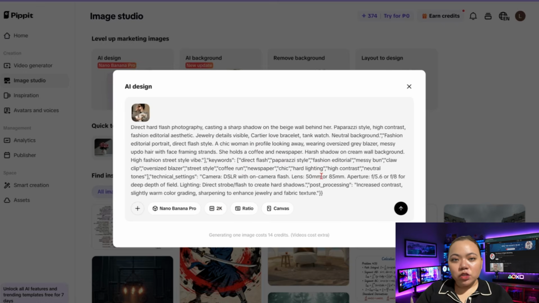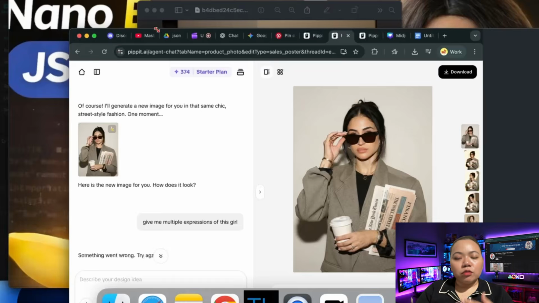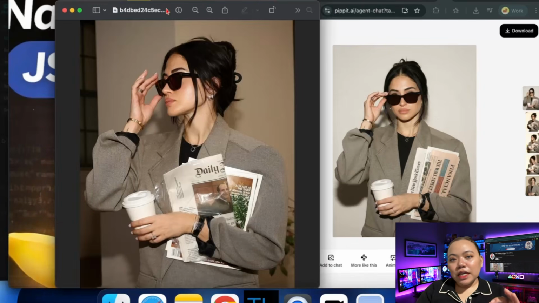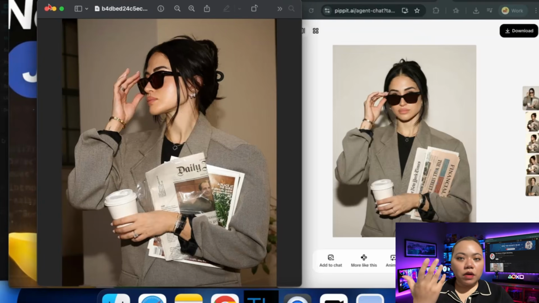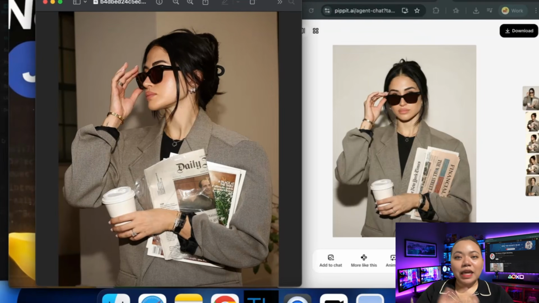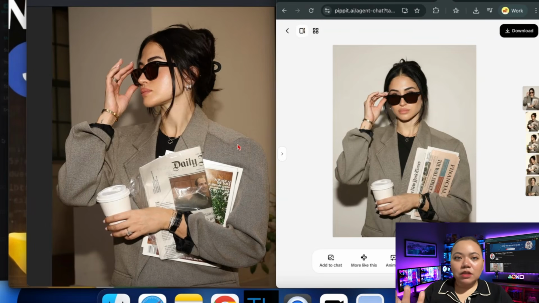Once you generate the image, you'll receive multiple outputs. Now, when you compare them side by side with the original reference, the similarity is immediately noticeable. What's important here is that even when you don't upload the reference image directly into Pipit AI, the results still look remarkably close. That's because the prompt itself is doing the heavy lifting. Skin looks natural, not glossy, facial proportions are realistic, poses feel intentional rather than random.